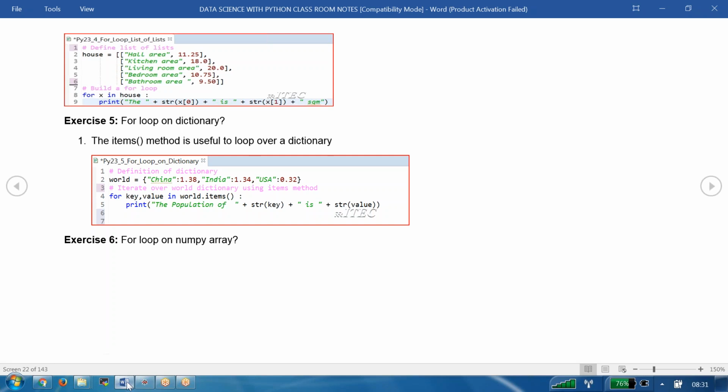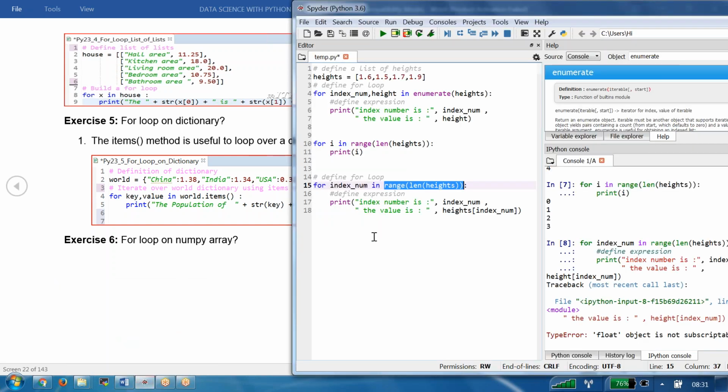Now we are trying to create a nested list. We are defining house, and we know it is a list. Inside the list we are creating one more list, so it is called a nested list. In this one, hall area is equal to 11.25. This is the one list completed.